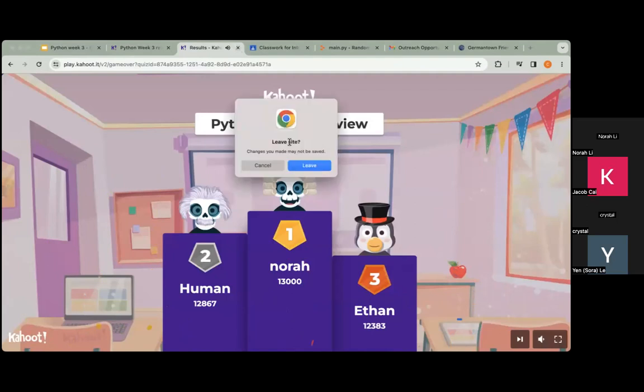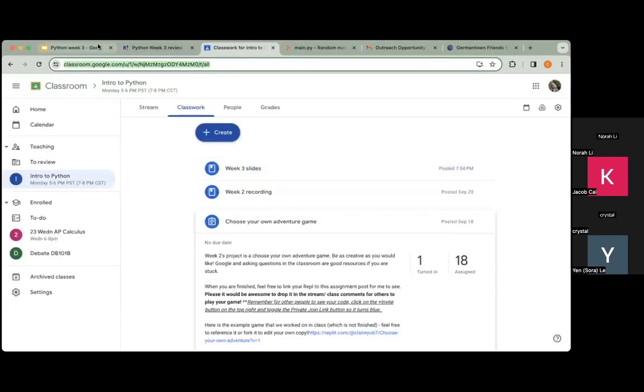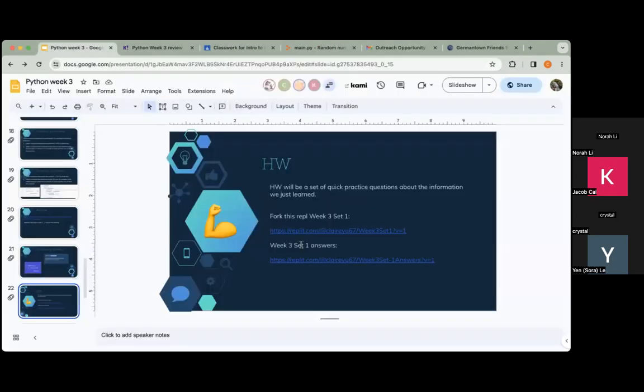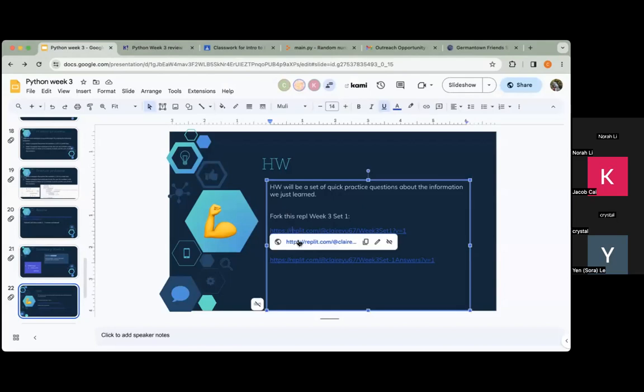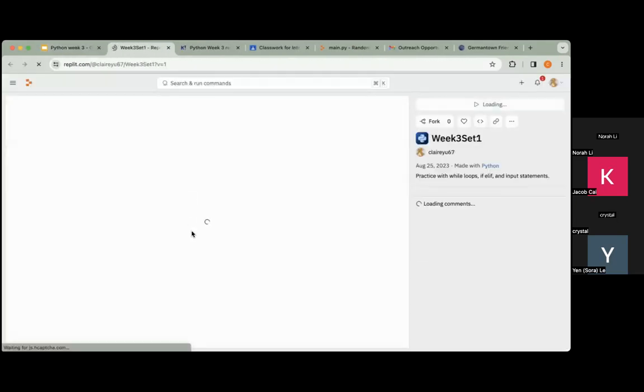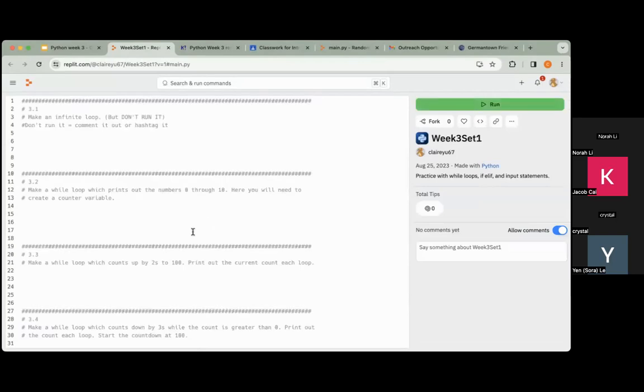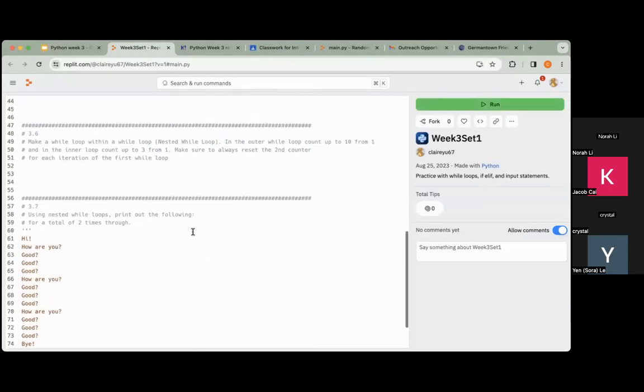Let me cancel out. There's no more music. All right, so homework, we have the REPLs again that you can fork for practice. I think they also have some projects in there that are really interesting that I recommend doing.